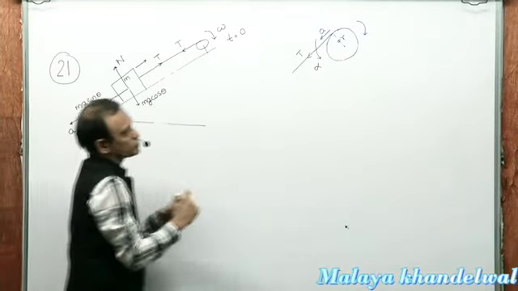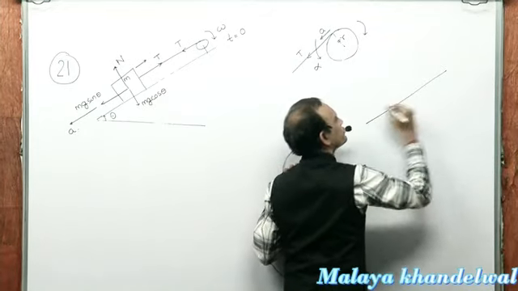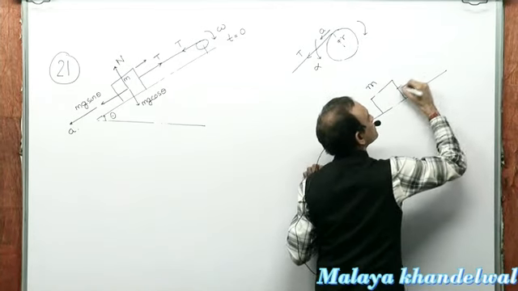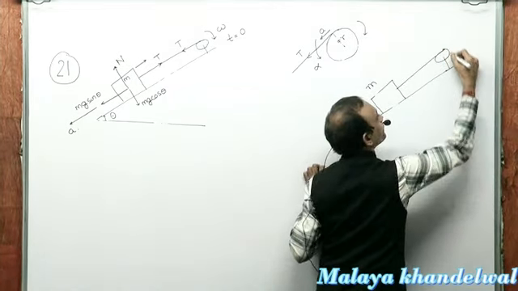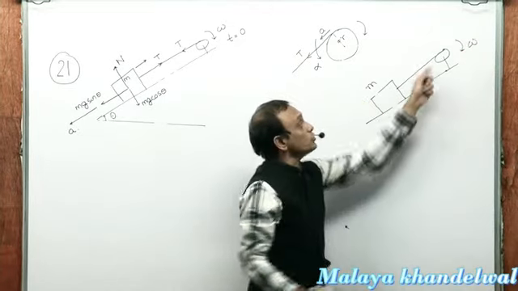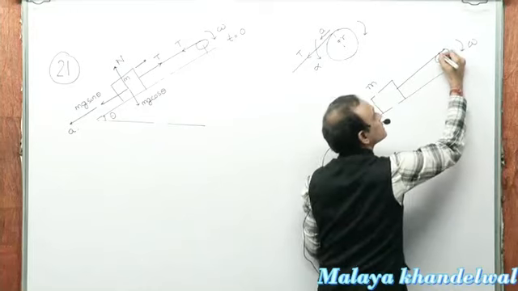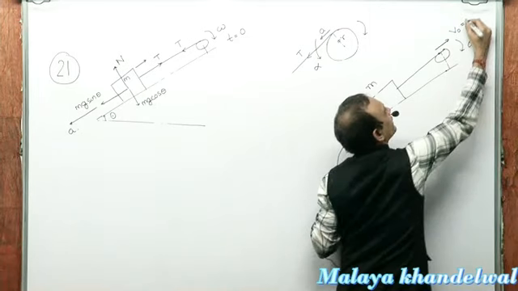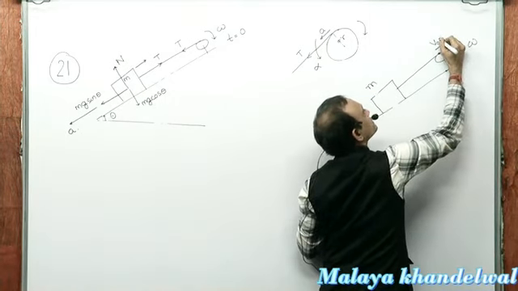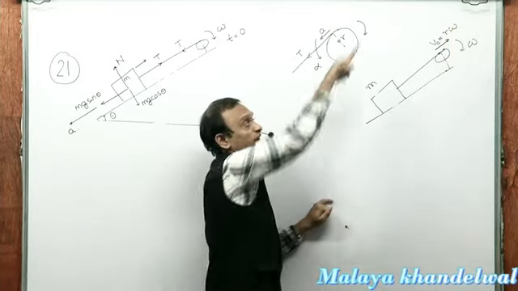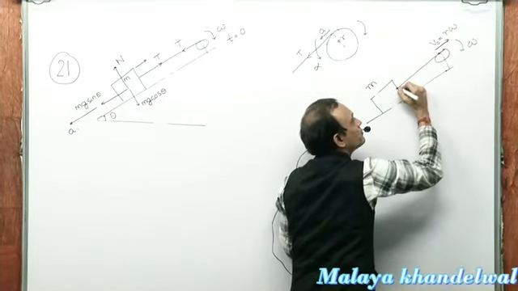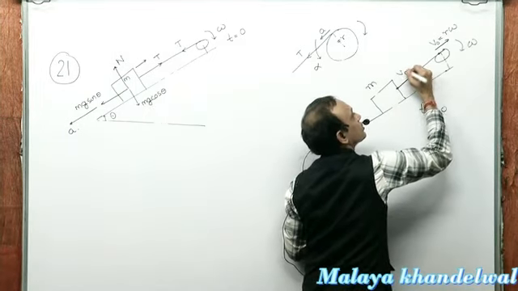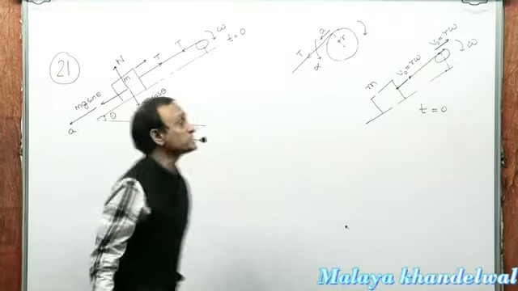Now, at time t equal to 0, this pulley has an angular velocity omega like this, so that it has a tangential velocity v naught equal to r omega. V naught equal to r omega is its tangential velocity, right? As shown, rightward and upwards. So this mass m also, at time t equal to 0, has a velocity v naught equal to r omega like this at this instant of time.